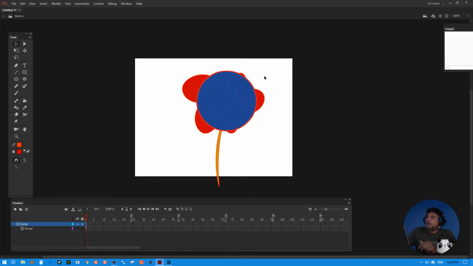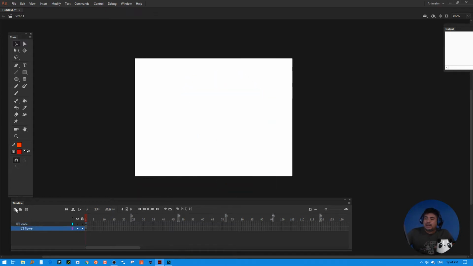Obviously, for creating eyeballs. I'm going to draw some new layers here and do it from scratch, which would be the simplest route. Here is a pupil. Just pretend it's a pupil.